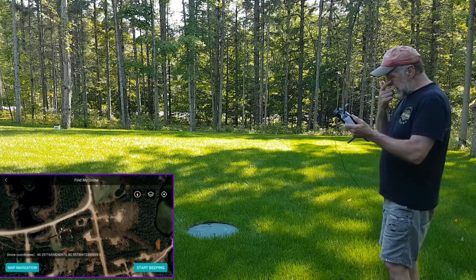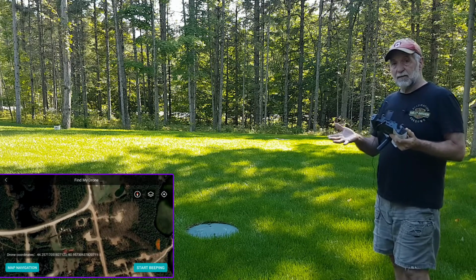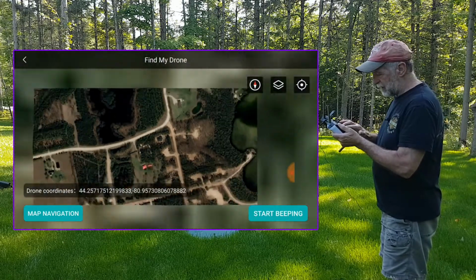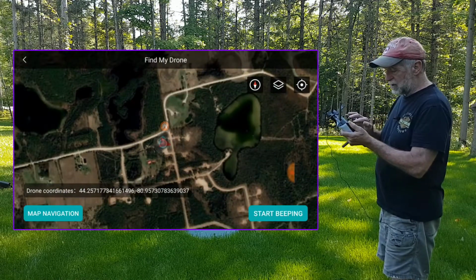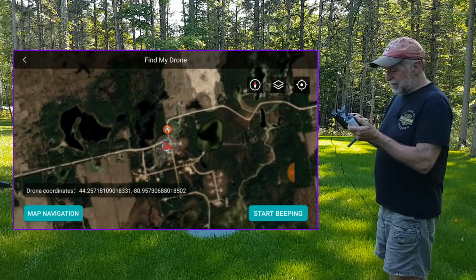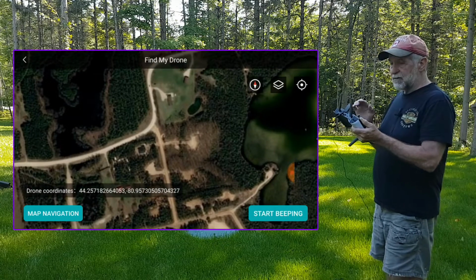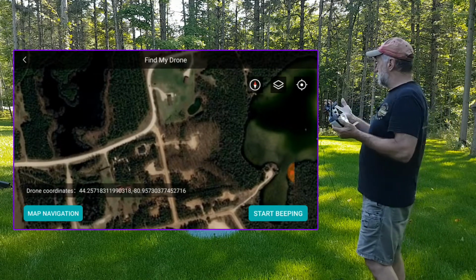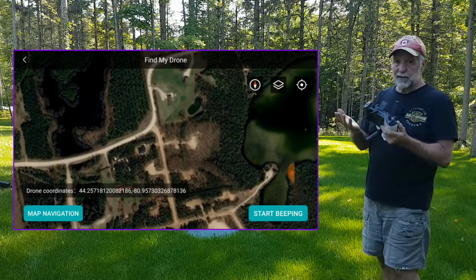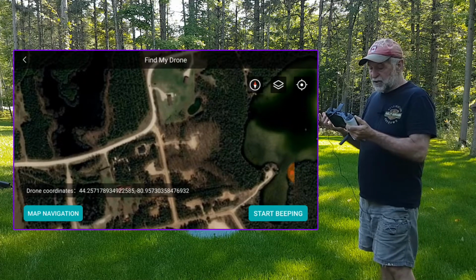But as you see, the center black spot there is this house. So where's my drone? Well, watch this. I have to zoom in. See, it's almost there. There it is. But if I zoom in, it goes away. So the actual drone covers about a 200 by 200 foot, or probably about 100 meter square area. That's as close as you're going to get.